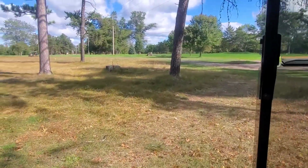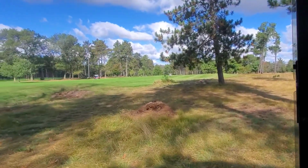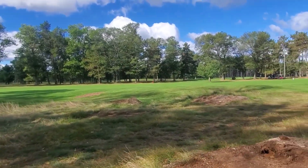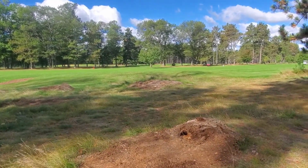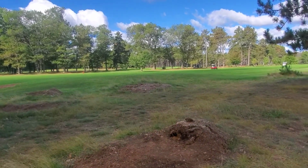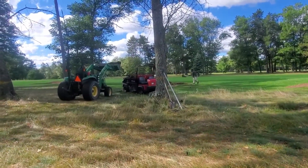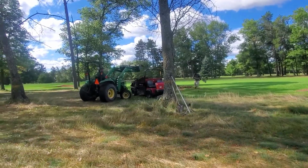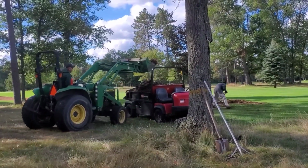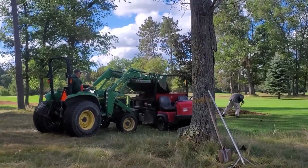This is between hole 8 and 6. It's a nice day, a little breezy, a little chilly, but I think it's about 60 degrees. 65, 68. It's a nice day. Good day to be doing this. Bill's Precision Plowing. Look at that.